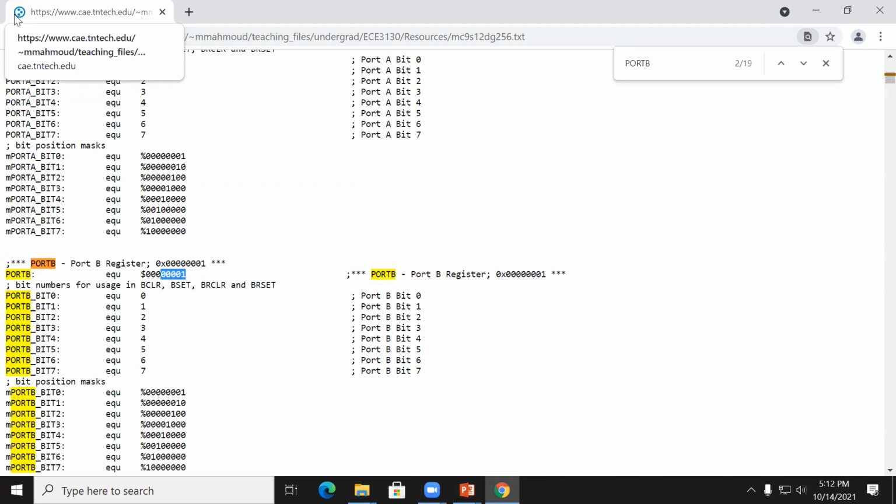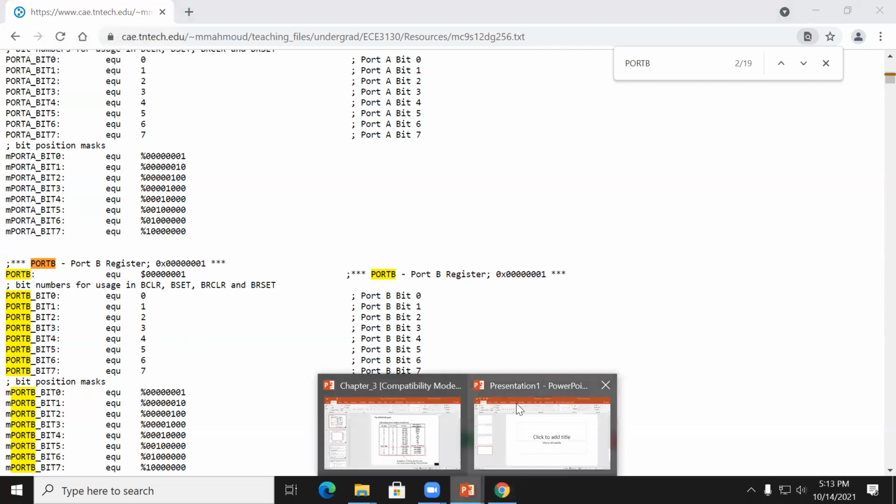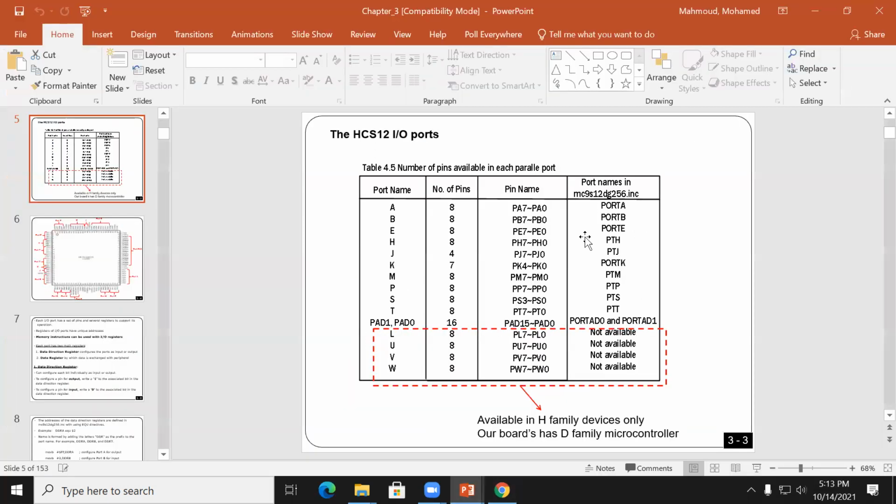However, if I want to read the pins or I want to write to the pins, you have to use another register. We call it data register, and these are the names you have to use. And usually you are going to use this register many times in your program. Read, write, read, write. So it's not like the initialization. Initialization only one time and that's it, okay?